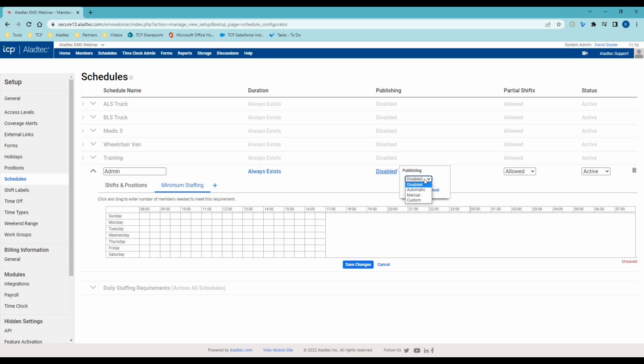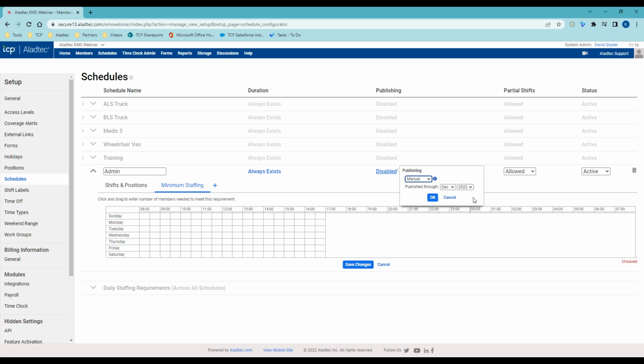So let's say, for example, you're a department that's in the habit of releasing schedules a month at a time. Maybe your staff is really used to seeing the new schedule come out for next month on the 20th of this month. You're going to actually have the ability to set up automatic schedule publishing, where you can publish the next month or couple of months as of a certain date and time, so that the system will automatically release the next chunk of schedule that should be visible to your staff on this automated pattern, so that you really don't have to think about it.